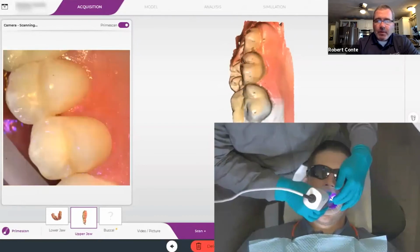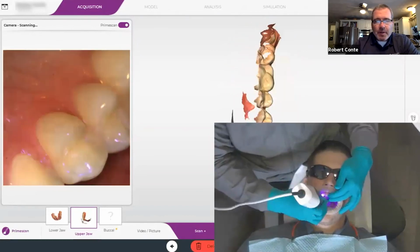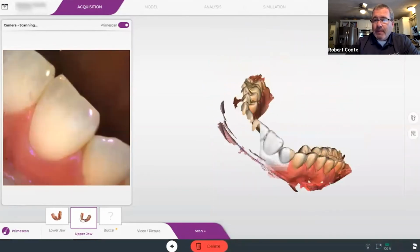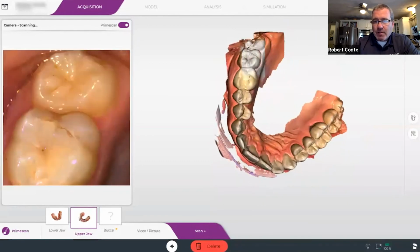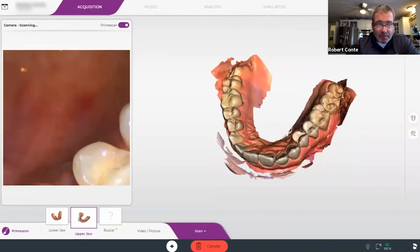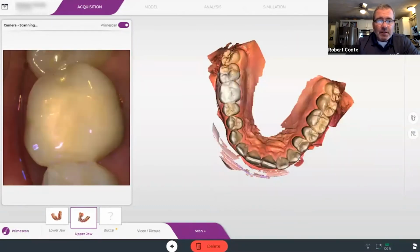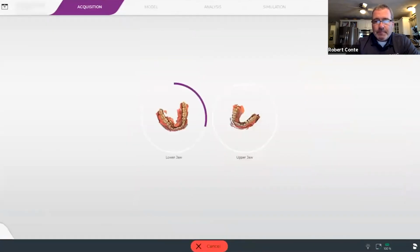The nice thing about scanning, just like you guys know for your crown and bridge, when it comes to a liner impression, having that immediate feedback of a digital workflow is just awesome. Rather than having the tray in the guy's mouth full of PVS for 5 minutes and you say a prayer, we can fill in the little bleb. So I got to get this area, I got to get that area. Again, it just makes us more efficient.